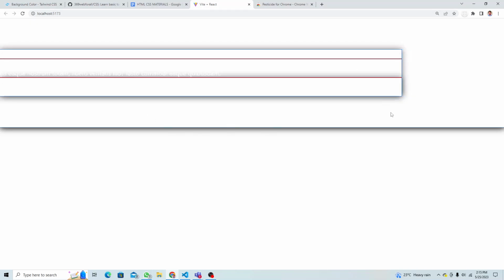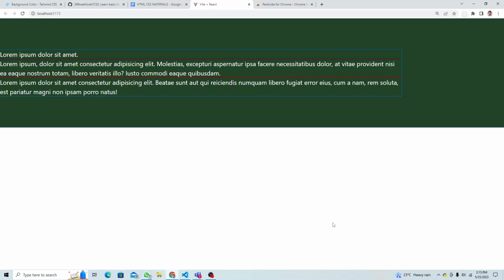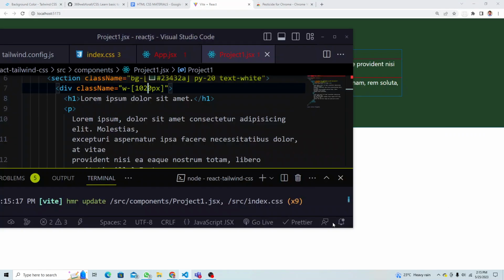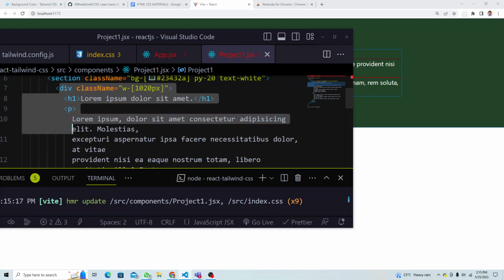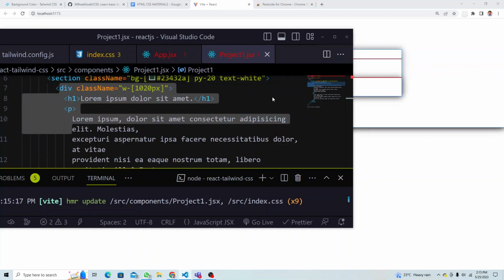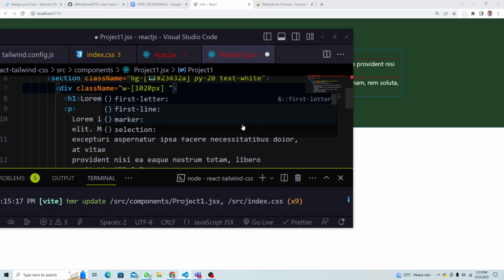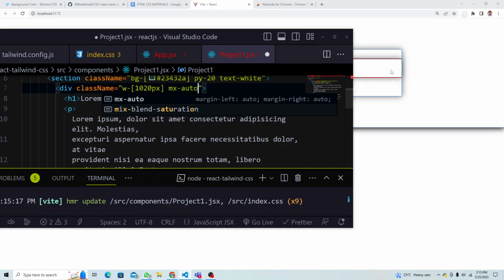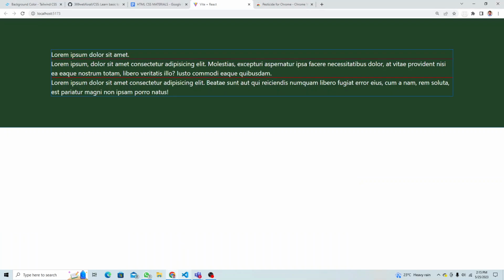Now you see how it looks, so you can visually see it. I want to center this. How am I going to do that? Because this is the box which I want to center, all the margin is on the right side. So the margin on the x axis, left and right auto. Very simple. Now you see it gets in the center.